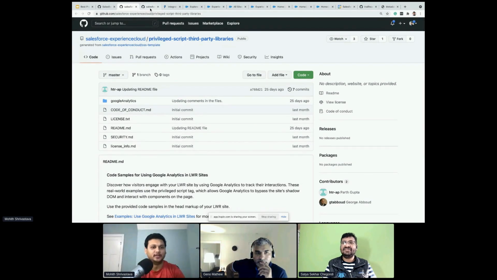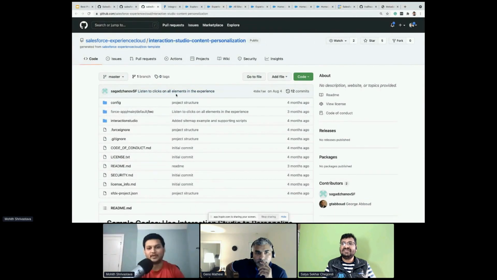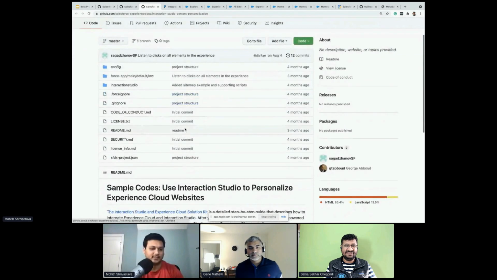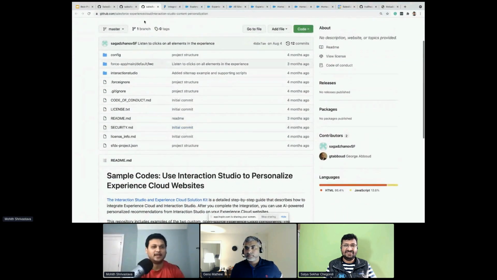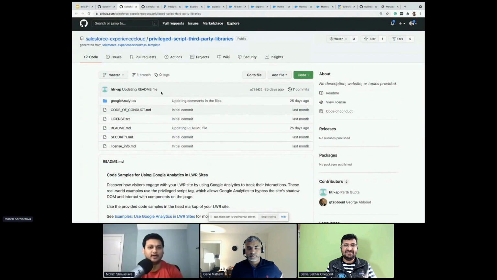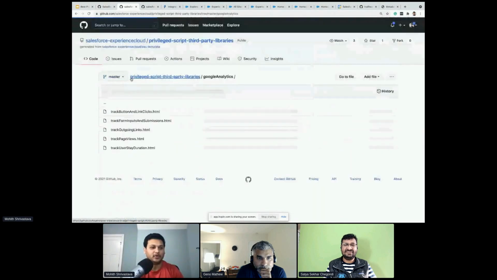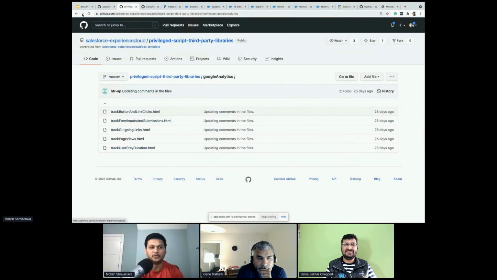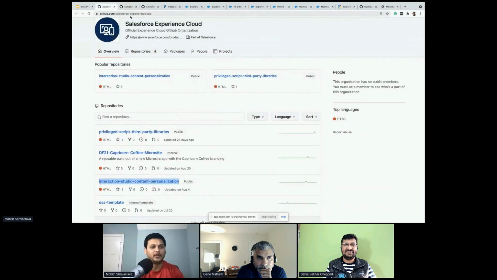And some of the newer stuff I can see, for example, if somebody has questions around how do I integrate Interaction Studio of Marketing Cloud with Experience Cloud, George has got you covered with an example app. Similarly, if you have questions on how to use third-party scripts like Google Analytics inside an LWR site, there is one repo here which shows you how to do that. So keep following that as well. It's a really nice add-on to the resources that we have, and should thank George here for putting this out.